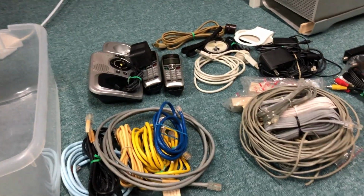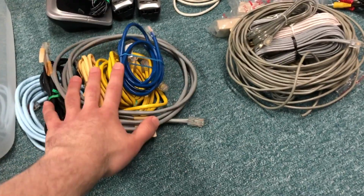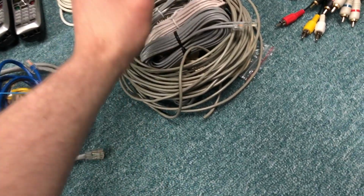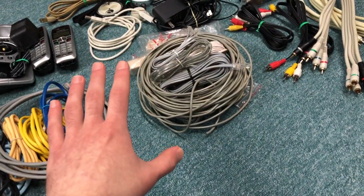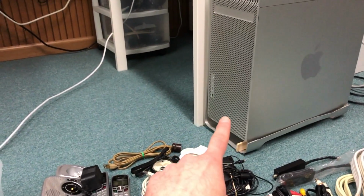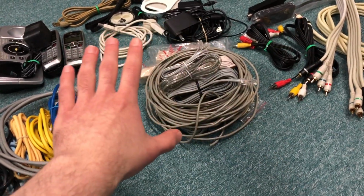Now, I do plan on using more Ethernet cables, especially with stuff like the iTunes setup here, but I still need to actually get around to fixing the setup, so these will just be put off to the side. With the phone stuff here, I really do want to try and find a use for these, but I really need to learn more about this in general, and maybe figure out how to actually use this with built-in modems, such as the modem on the G5, but that's something for another time.